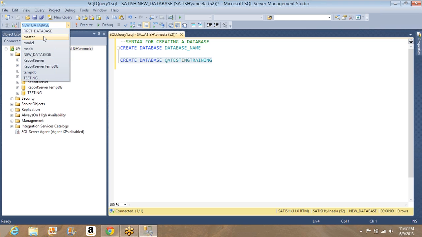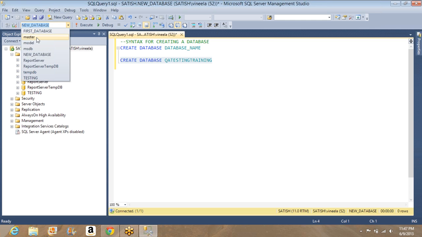That means these databases were created by Microsoft when they developed this product, and they are used to store system level information. So for that reason, you have to be in the master database while creating a database.